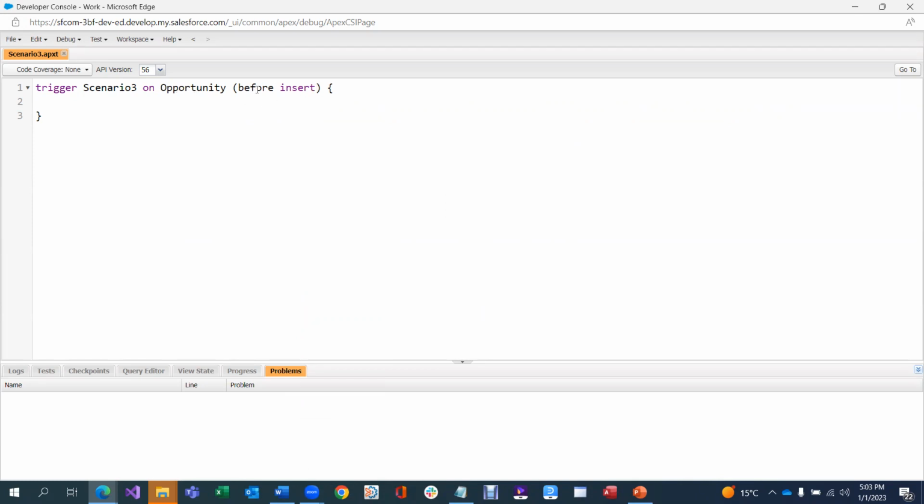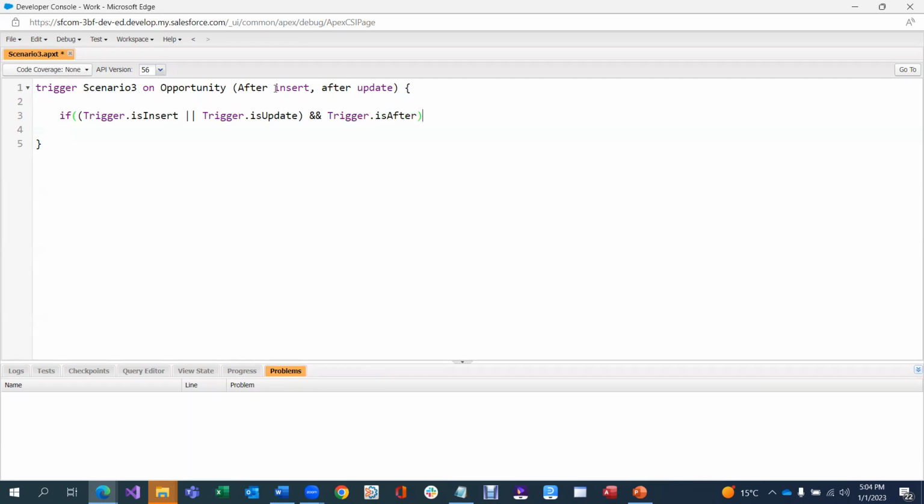But our trigger type is different. So we're going to specify that this is after. It should fire after insert, also in the context of after update. So I'm again going to specify the trigger context. If the context is trigger.isInsert, or if the trigger is update, and the trigger type is trigger.after.